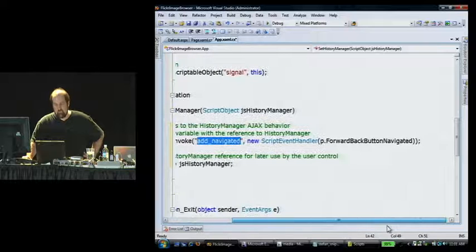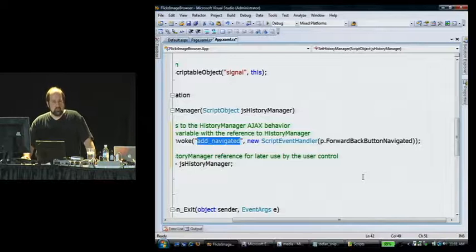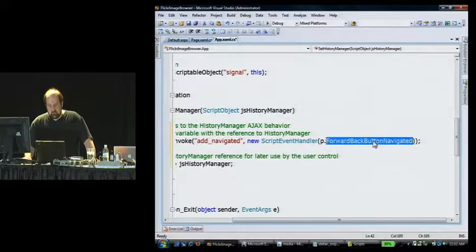And what's pretty funky is when I invoke that method, look at what I'm passing as a parameter. I'm actually passing a managed function delegate back out into JavaScript. And I'm basically telling the AJAX control, when it comes time for that AJAX control to raise the navigated event, it should actually go out and fire it against this managed method.